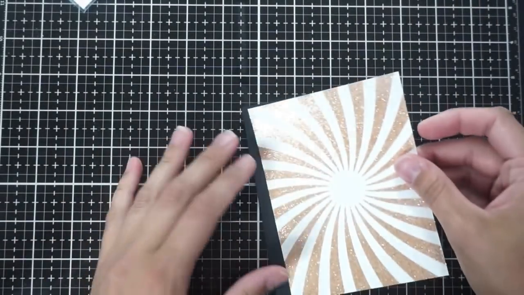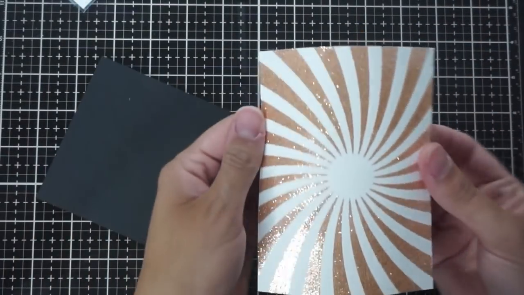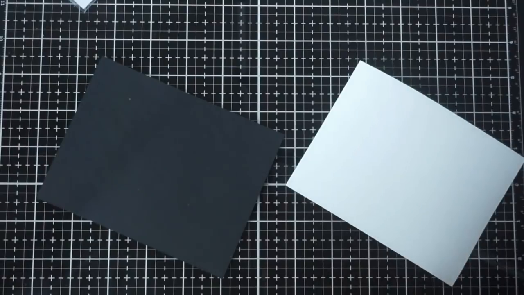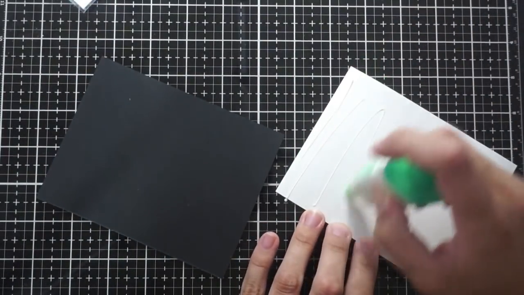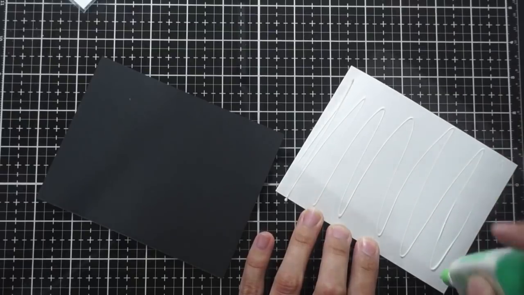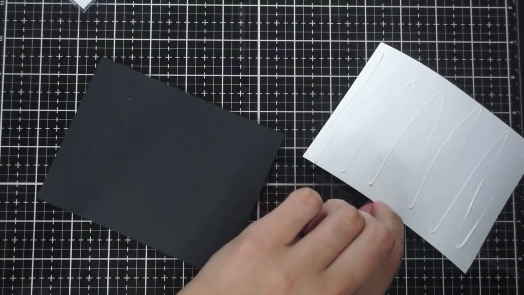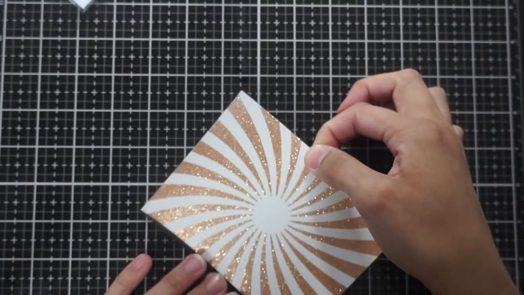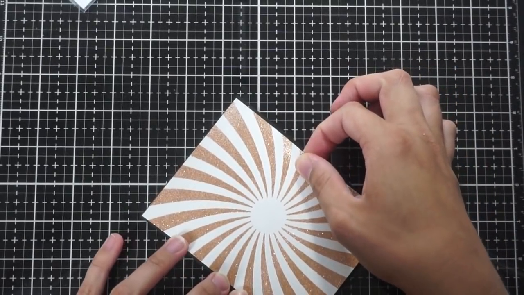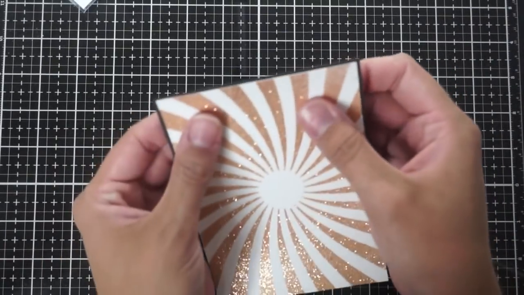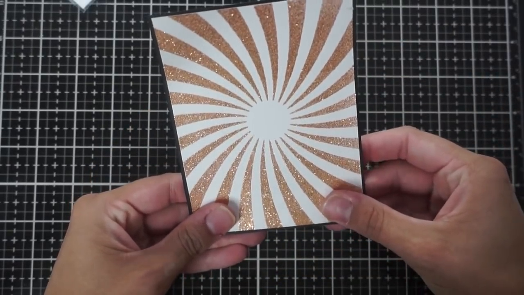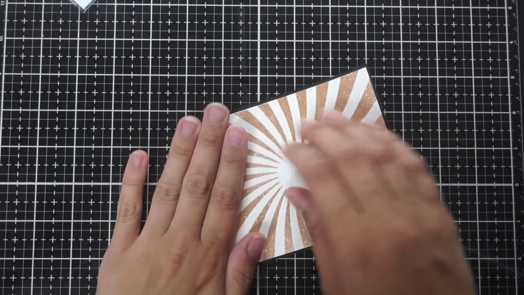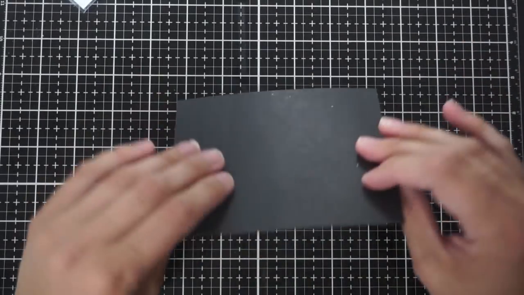So now I have my card front and the black matted background and I'm just going to put some Tombow mono liquid glue on the back of that. I like to use glue when I'm adhering my card front to a matted background so that I can get it perfectly centered. If you use double-sided tape or permanent tape it's very difficult to move it around, almost impossible, but with the glue you have a little bit of wiggle room to actually move it around a bit to make sure that it's perfectly centered.